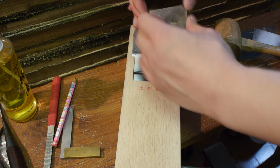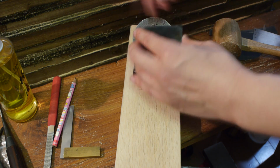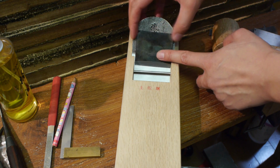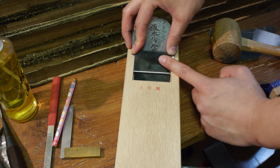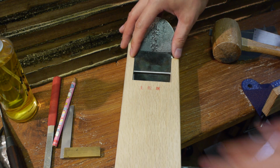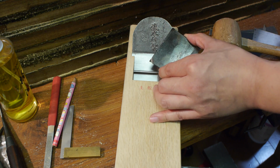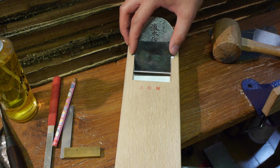If this is too tight, you can file away these 2 points here, again making sure that your chip breaker sits flat on your blade, but you can keep filing them away or hammering down the bent tips here so that it slides down and sits nicely without too much pressure. If it's too loose, then again you can hammer down these corners so that it gives a bit more of an angle, and so it's tighter.